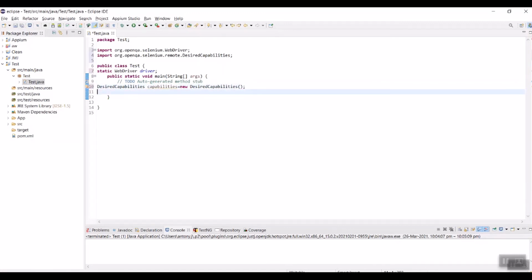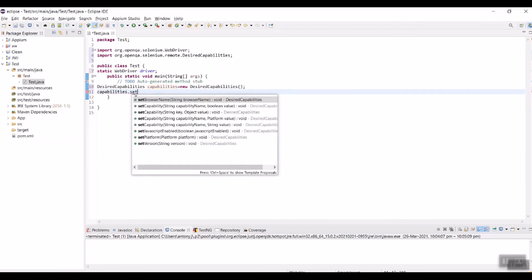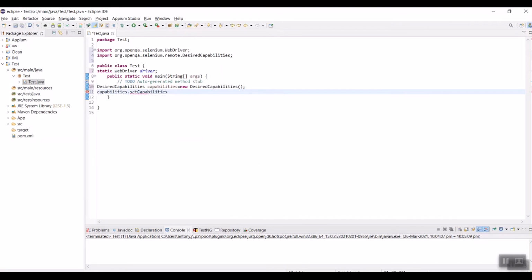Then next, capabilities, the object that we have created, dot setValue, then dot setCapability.